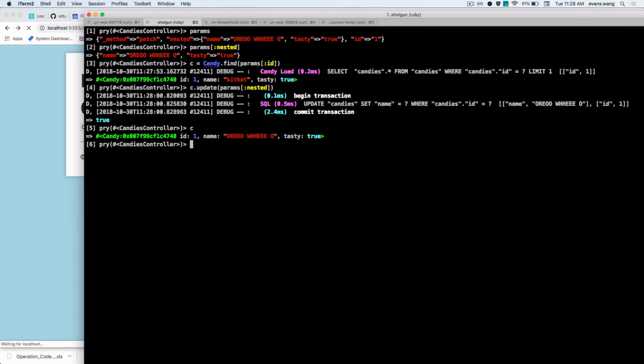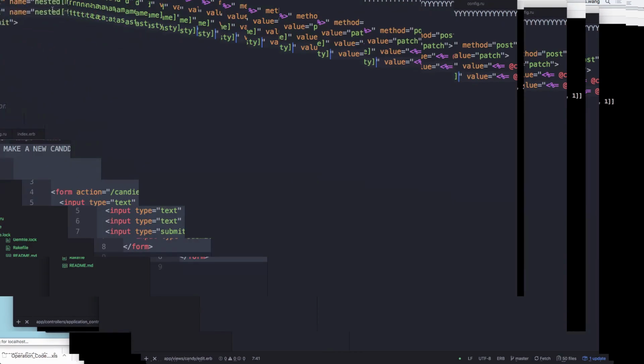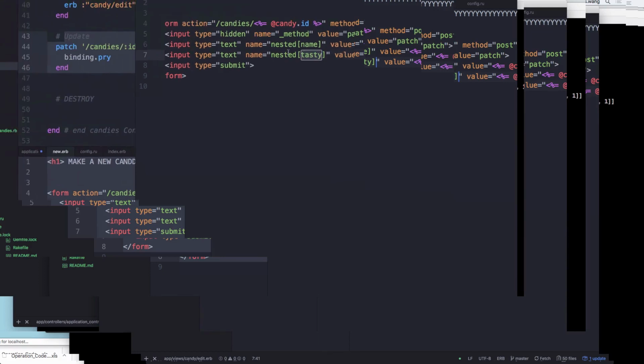Were there any questions on building that nested hash, why I did it, and still being able to use mass assignment? Is this something that Sinatra provides you? Because how do you create a nested hash inside HTML? You mean like literally doing this? Yeah, I just literally did this. I just nested. This is the key, and then this is the value. And remember, this just becomes the key. If both of them share this same beginning hash, it's just going to add into that hash.